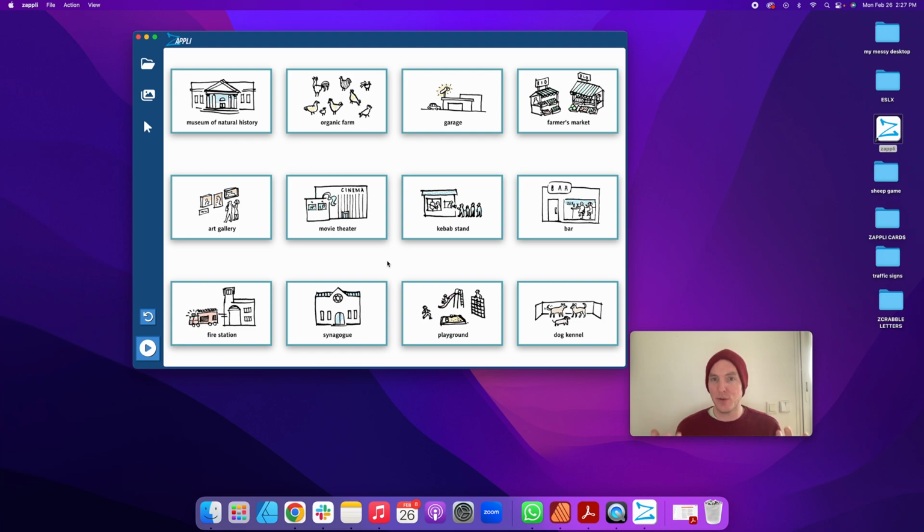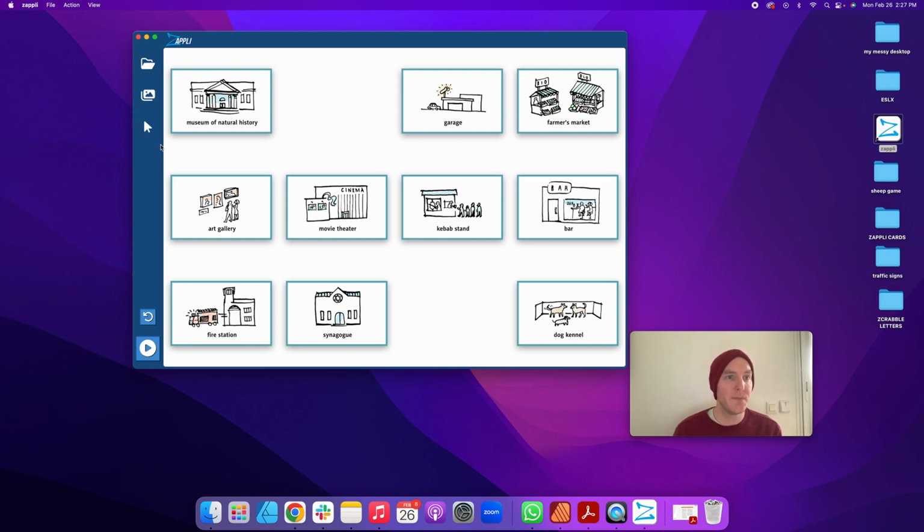So there are gonna have to be some tough choices that are made. It's up to your students to come up with the idea in their head, what they want their town to look like, but they also have to deal with the others making their own choices. So just as an example, we have somebody who says, I want to get rid of the organic farm. So let me go to hide show. So we're gonna get rid of the organic farm. And another person says, I don't like kids, so we're gonna get rid of the playground. Okay, no problem. And then we have another one that says, let's say, I'm not a big fan of art or art galleries, so let's change that.